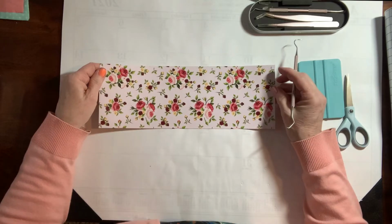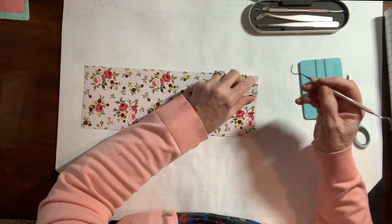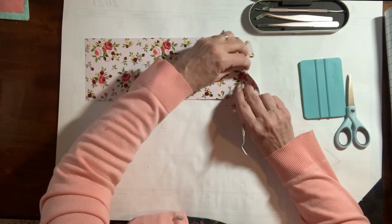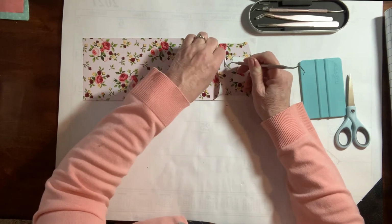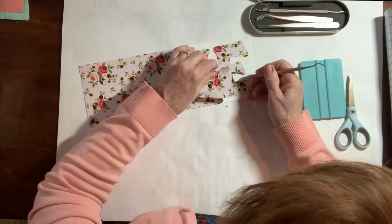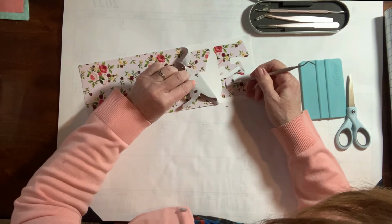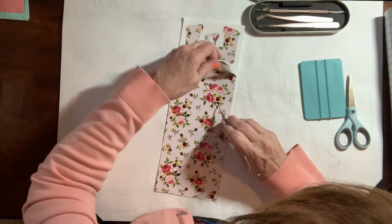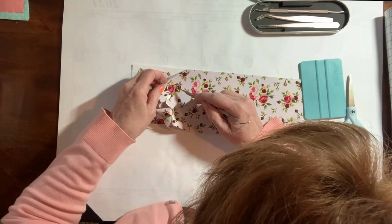So now that we've got these cut, let's go ahead and weed these, and we're trying that new, nice and sharp, new weeding tool. And it's really fun to weed when your letters are really big, and it just comes off so smoothly. And this is the vinyl from Expressions. So I'm going to try to be real careful because of that offset. I need to watch for all of those little pieces that I need to make sure that they come through and that we don't lose them.